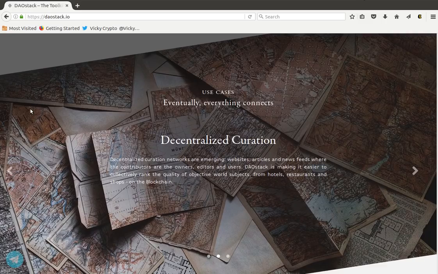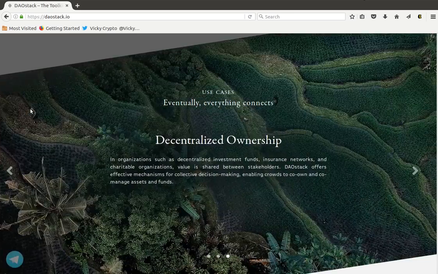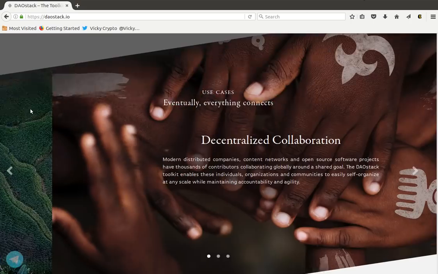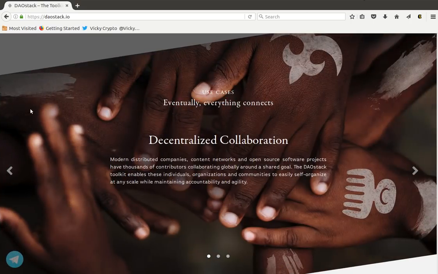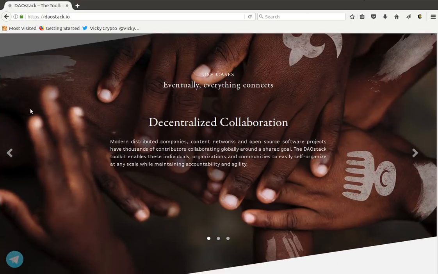So that's one of their key things: how to retain openness and decentralization while governing without going into centralization. So this DAOStack ecosystem achieves that using the DAOStack platform.